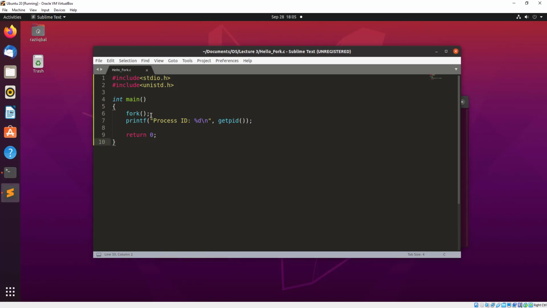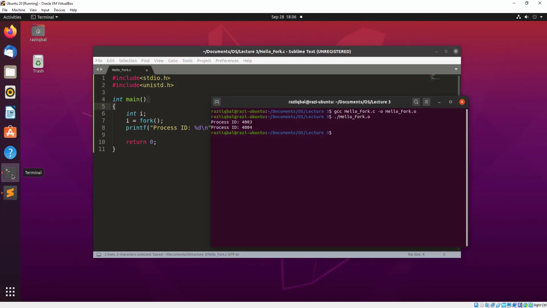So when I called the fork method over here, what fork does is it returns a number. Right? So let me say int i, and let me take this value of fork into i, and let me try to display this value of i and see what's going on.